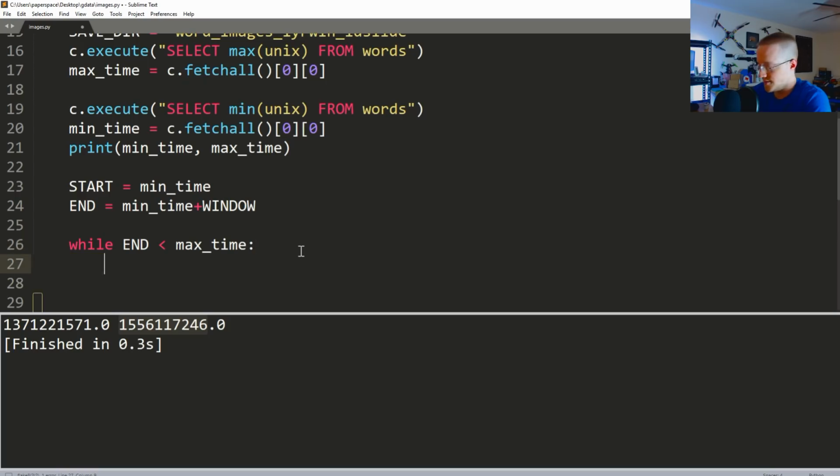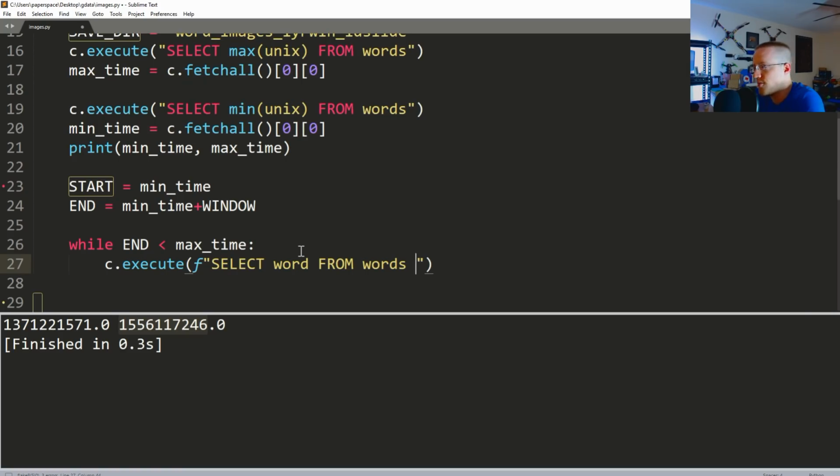So c.execute, and we'll do an f string. Select word from words. Oh, it looks like we lose our syntax highlighting when we go f string on a query. That's okay.